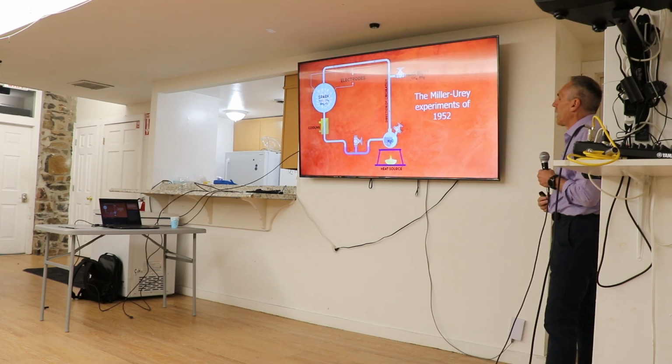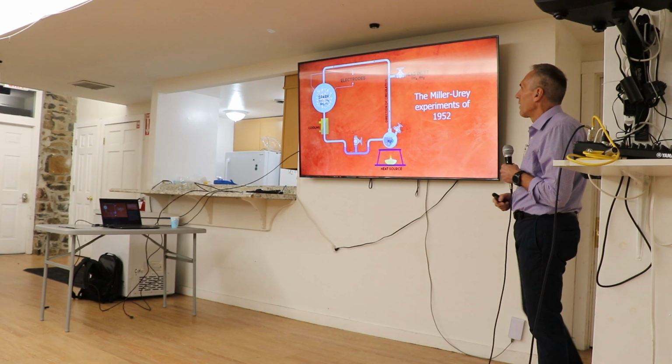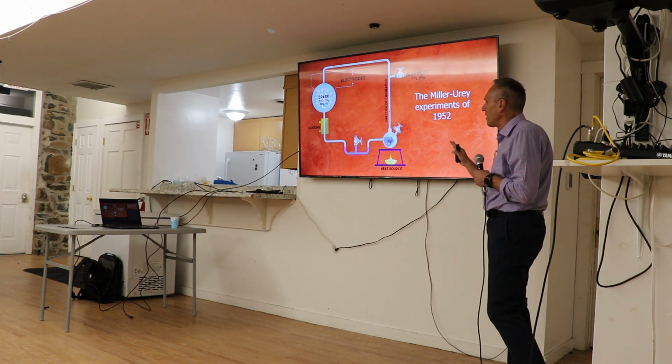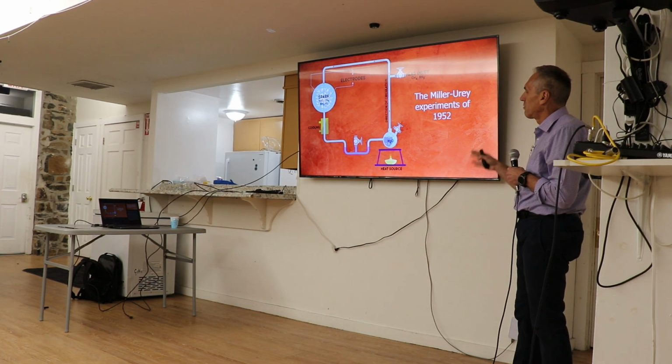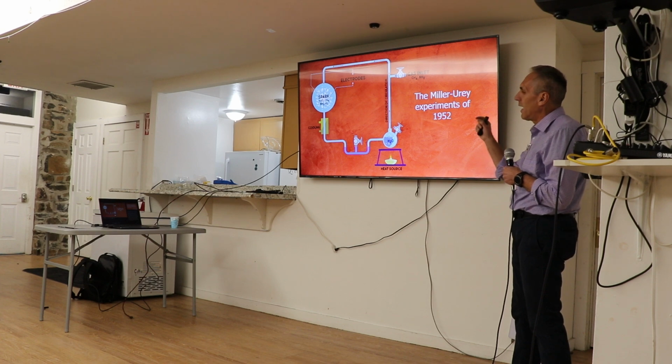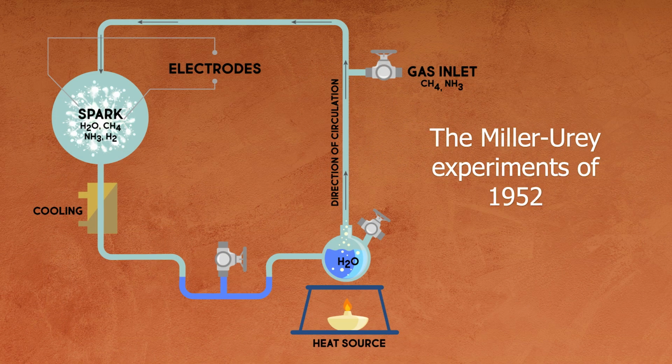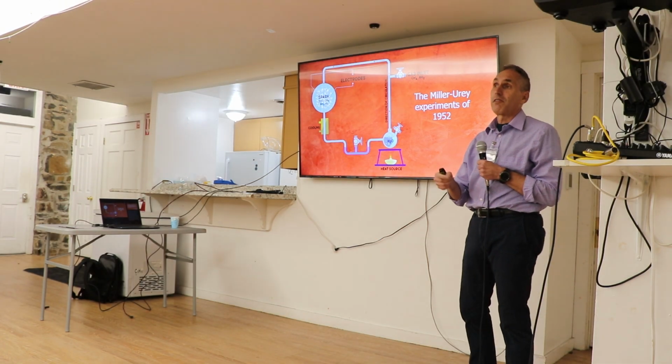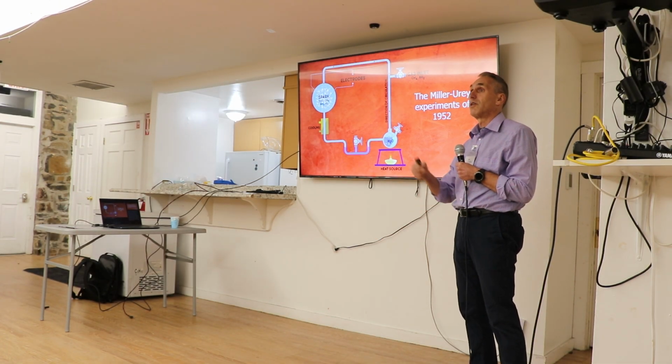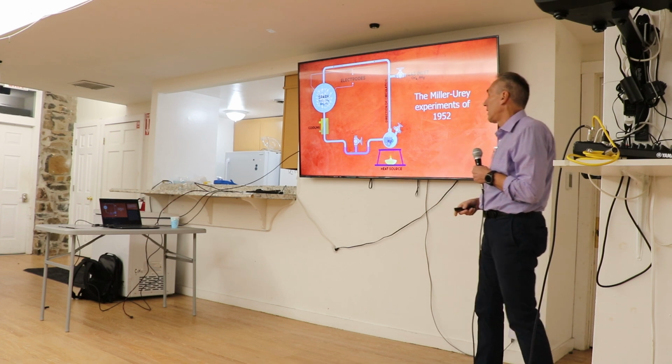1952, you had the Miller-Urey experiment. And what they did is a very interesting, very ingenious experiment that they put together. They had a gaseous mixture of what they believed the early pre-life Earth was made of. And then they had water, and then they had electricity as well. They sent the electricity through it, and they were able to create what's called amino acids. Amino acids are the building blocks of proteins. Proteins are the building blocks of life.